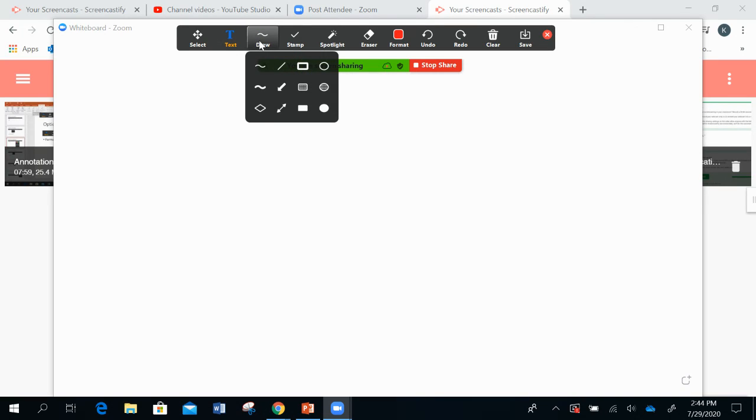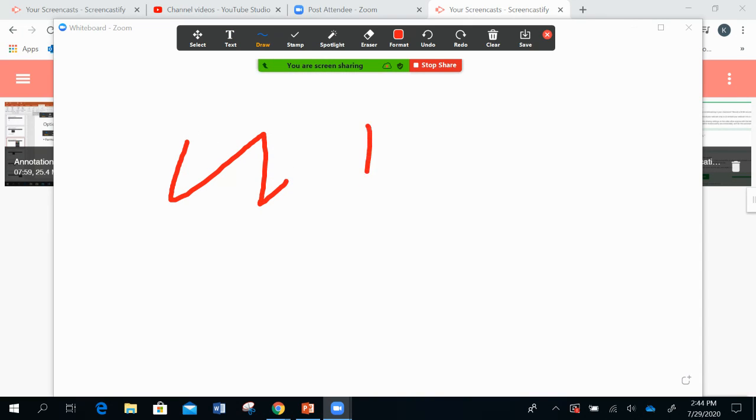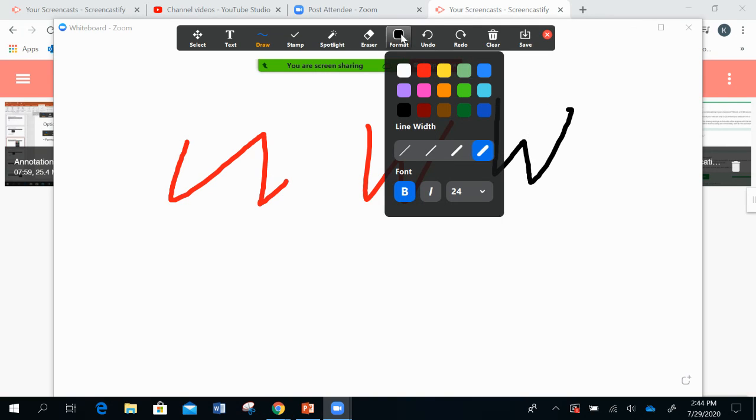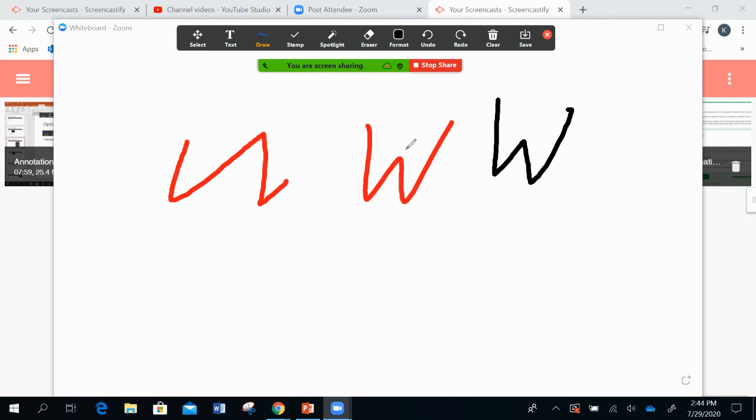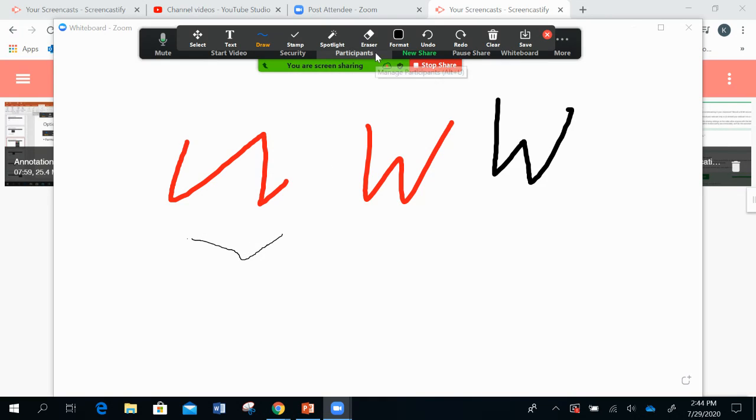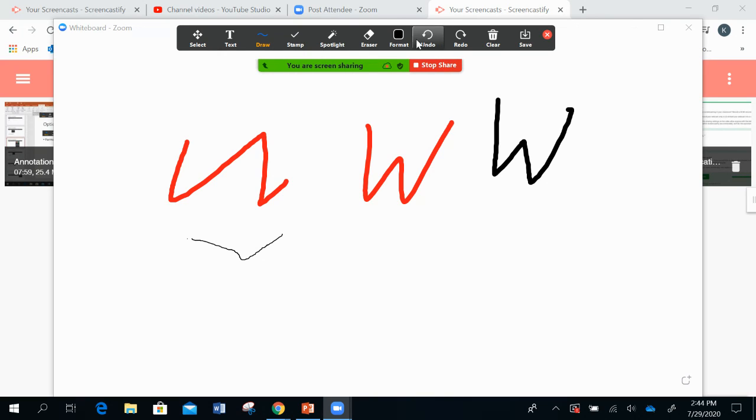The draw feature, you do have a lot of different features. The first one is the one I use the most. This gives you a pen. You can write with your finger, which is a lot easier to me than to write using the mouse, or the best option is to use a stylus pen. In the draw feature, again, I can change the color. I can go to the format and change the width. Maybe I'm plotting something on a grid and I need a really fine line. Again, those are all the features with the format. Now, if you do want to clear everything on your screen, you can go to clear all.